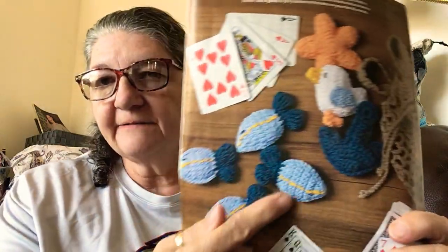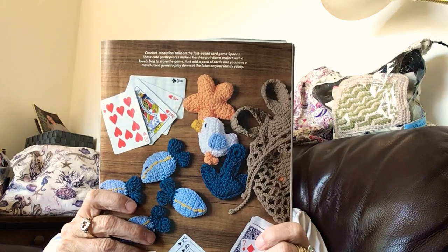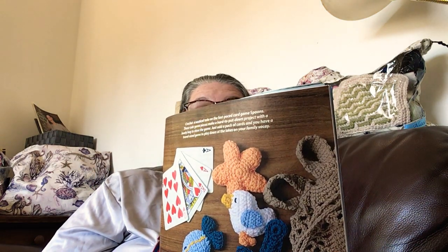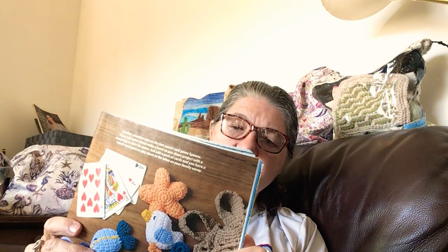So you're making these little fishies, which I don't know what they're for. And then these little doohickeys. And there's the bag. I like the little bag a lot. Oh, so you're making the bag, which is 6x6, seagull, anchor, starfish, and then the little fishies. And they're using a DK weight kitchen cotton. Is that a kitchen cotton? Yeah.